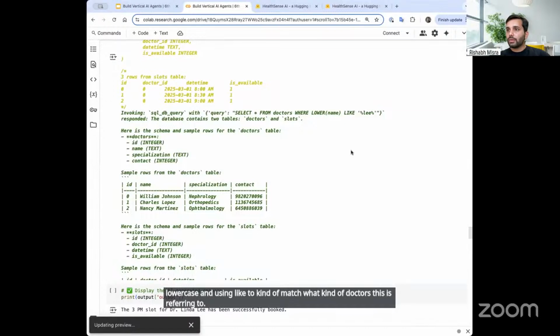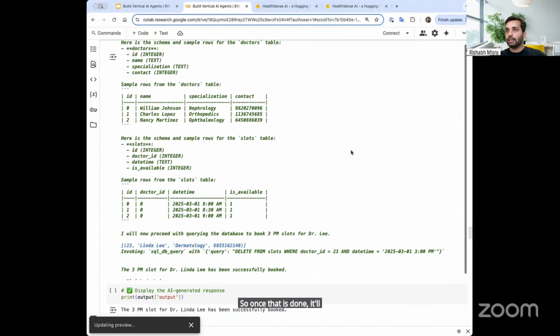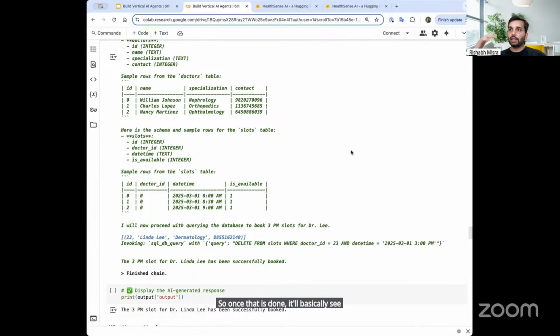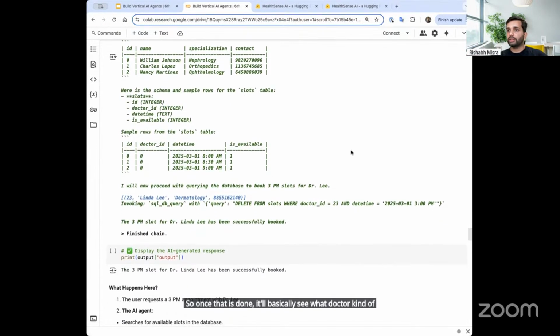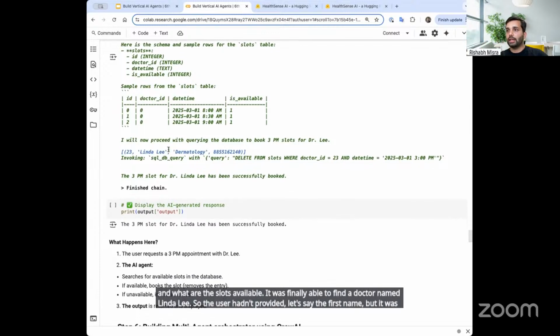Once that is done, it'll see what doctors match this criteria and what slots are available. It was finally able to find a doctor named Linda Lee. The user hadn't provided the first name, but it was able to match it based on the last name.